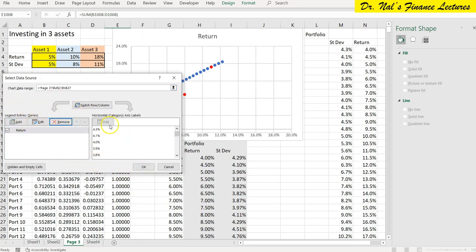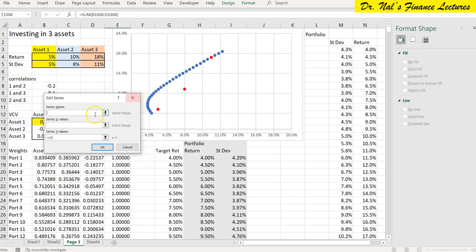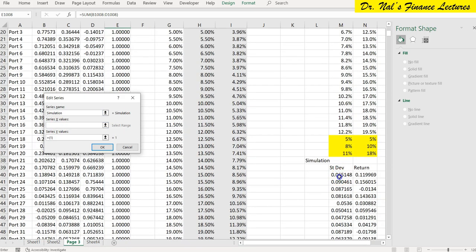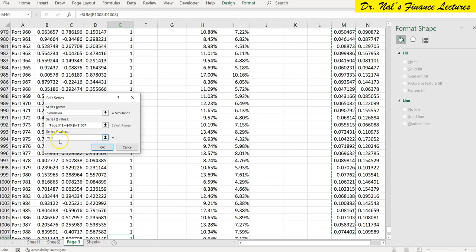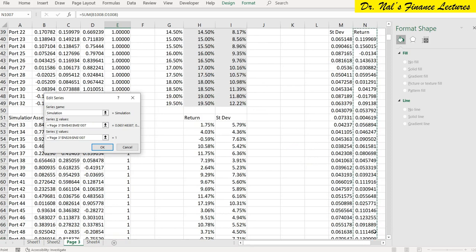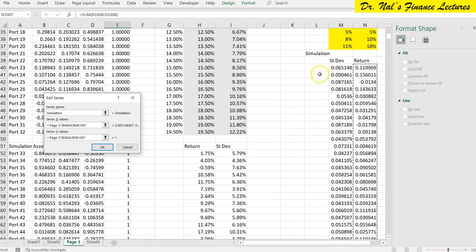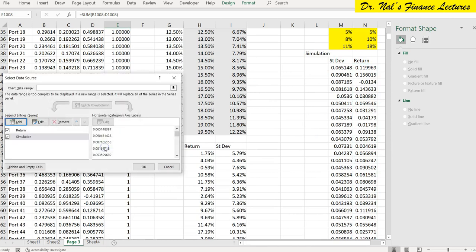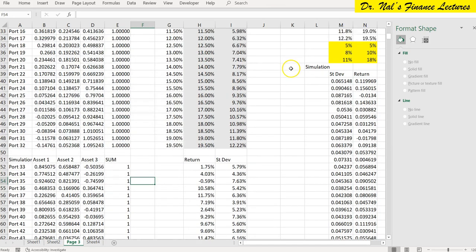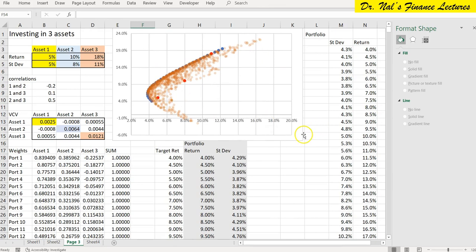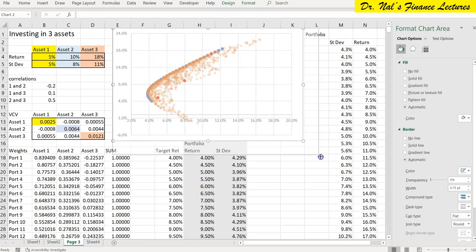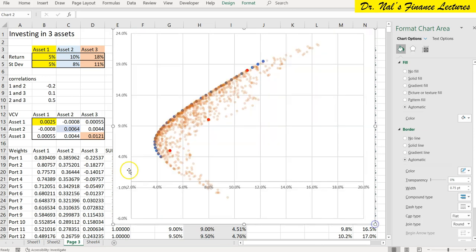And now let's add a new one. Okay, so this is the way it should look originally, right? So what I will do here is add a new set. And for the series name, I will call it simulation. The X values, if I scroll down, start from here all the way down below, and the y values are starting, well, I can start from the bottom, the second column basically, except I'm not including the column headers. And press OK, and that's pretty much it. Let's see how the picture has changed. Oh my goodness, look at that beauty. Quite a feat, I guess.